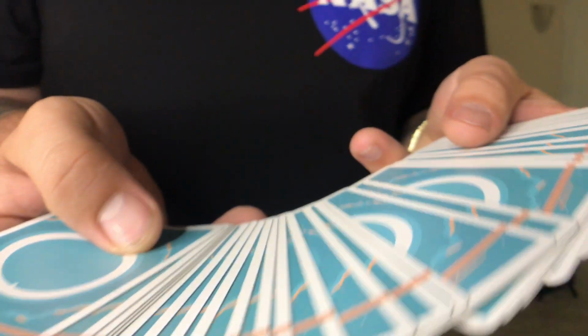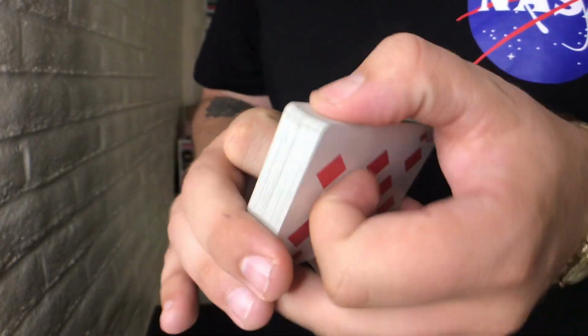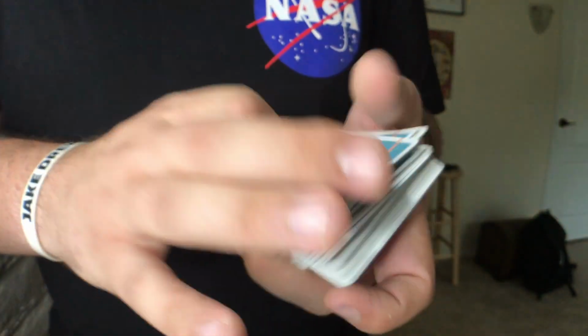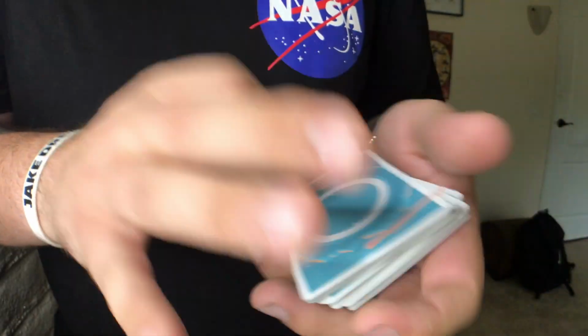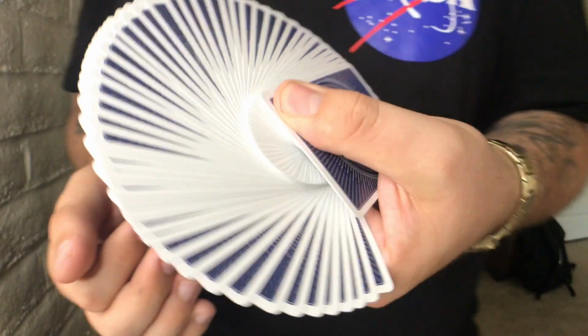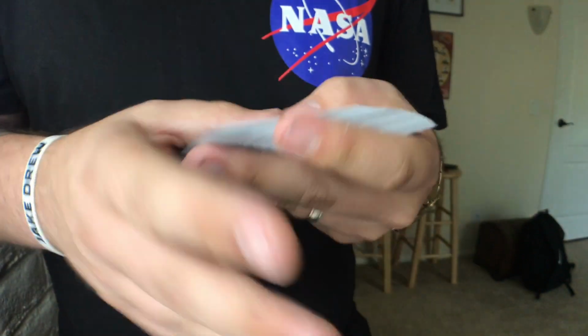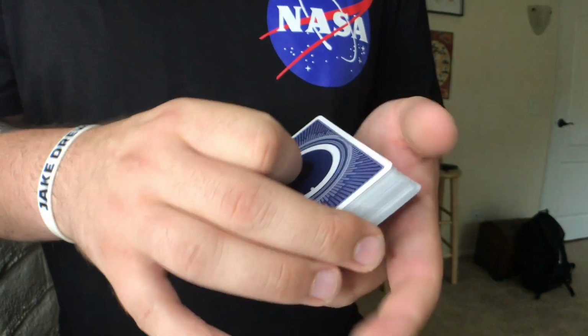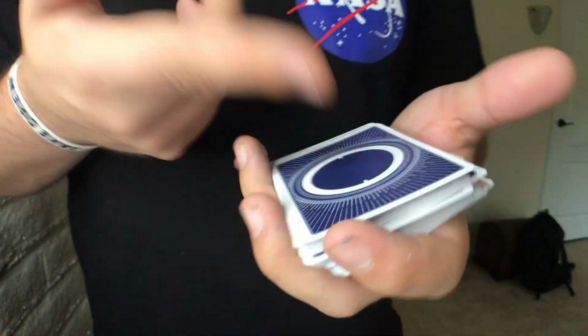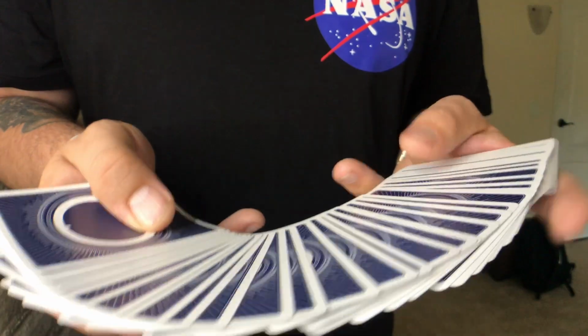So this is kind of the Orbit stock and finish that we all have come to know. It's Crushed Premium stock, but it feels like its own thing. Orbit decks definitely feel different than a lot of other Crushed Premium decks. Now this deck, the new one, is also printed on Crushed Premium stock. However, it feels superior in every single way to the old Orbit decks, and the reason for that is because this deck was actually done using the web press process. So the printing process that this deck used is different from what the other Orbit decks have used.